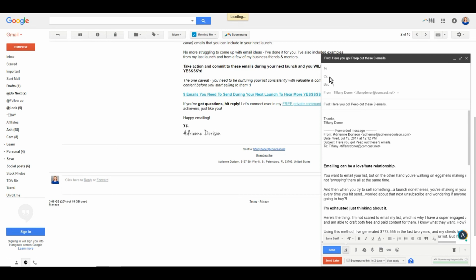So you have your carbon copy and your blind copy. If you don't know what blind copy is, if you need to email 20 people, you don't really want to have all 20 email addresses in the to or the CC column because that means all 20 of those people will have the other 20 people's email addresses. And if one of them responds to reply all, they will all get that response.